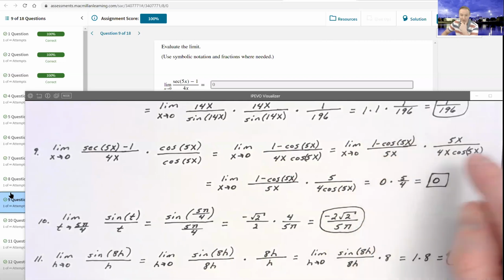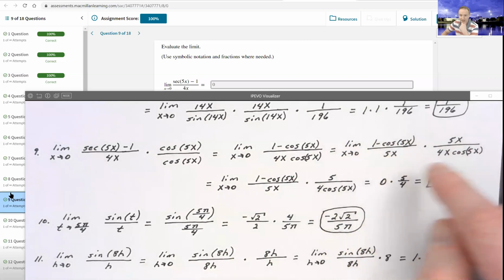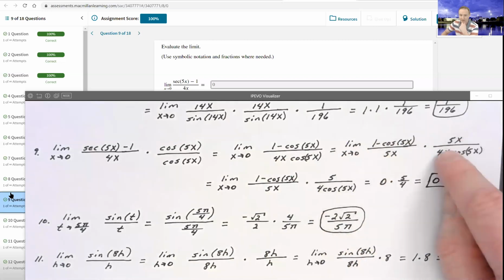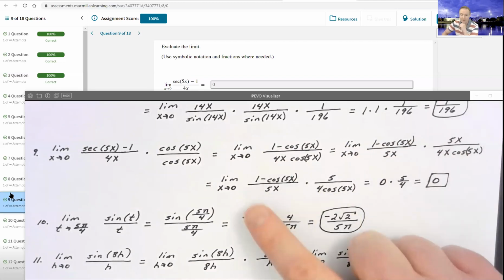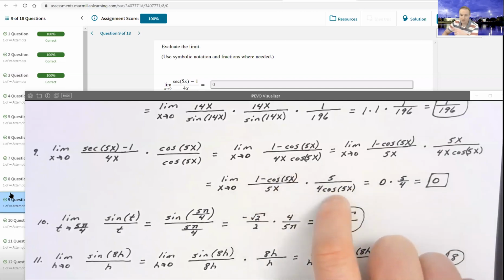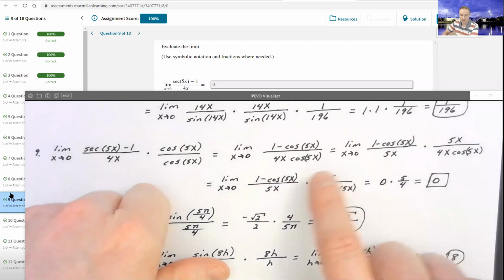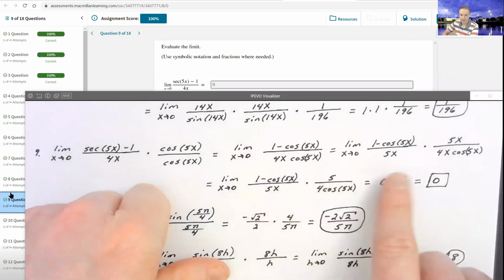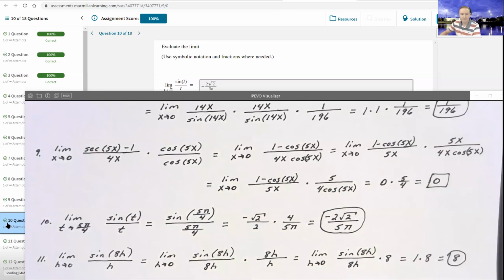So now it's really irrelevant what the second one's equal to, since the first one's going to be a factor of 0. Technically, in the second one, your x's cancel, and you have 5 over 4 cosine of 5x. If you allow x to approach 0, our first expression becomes a 0. Our second expression would become 5 over 4 times 1, which is 5/4. But again, it doesn't matter that you get a real number for the second one, because 0 times any real number is just going to be a value of 0. So number 9, done. Number 10 here.